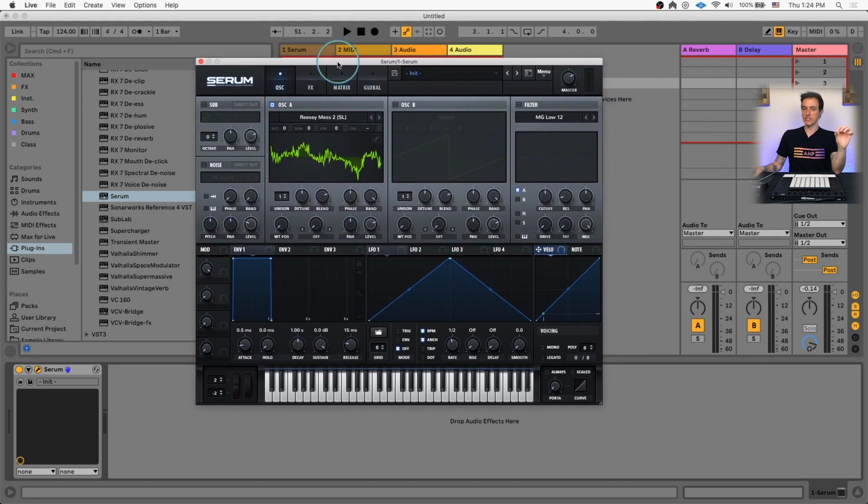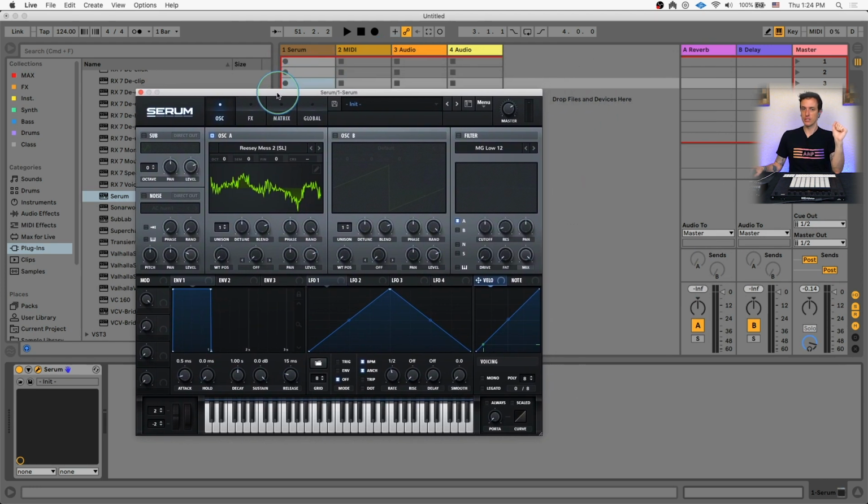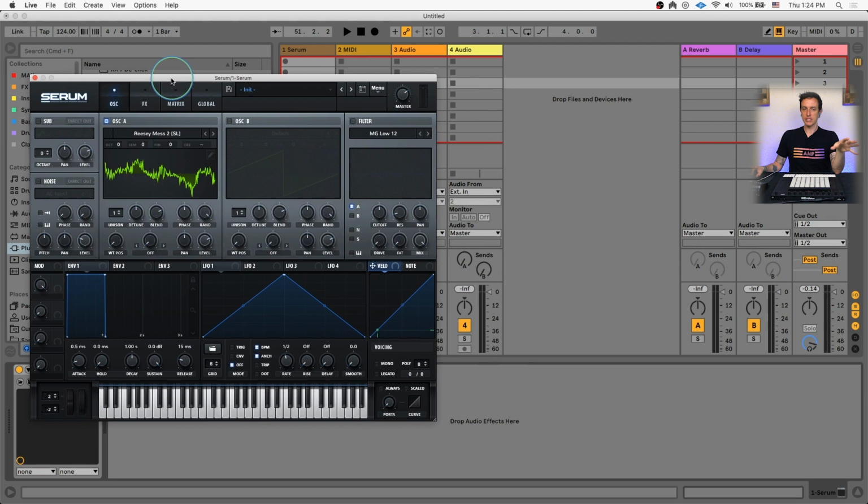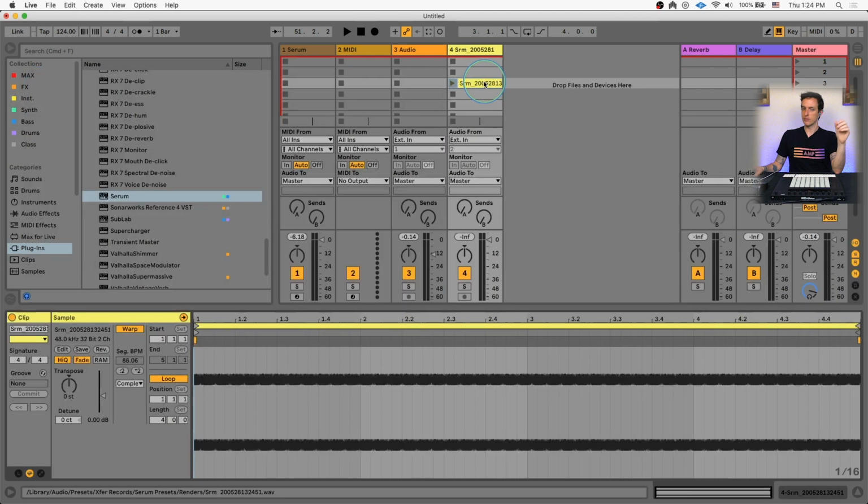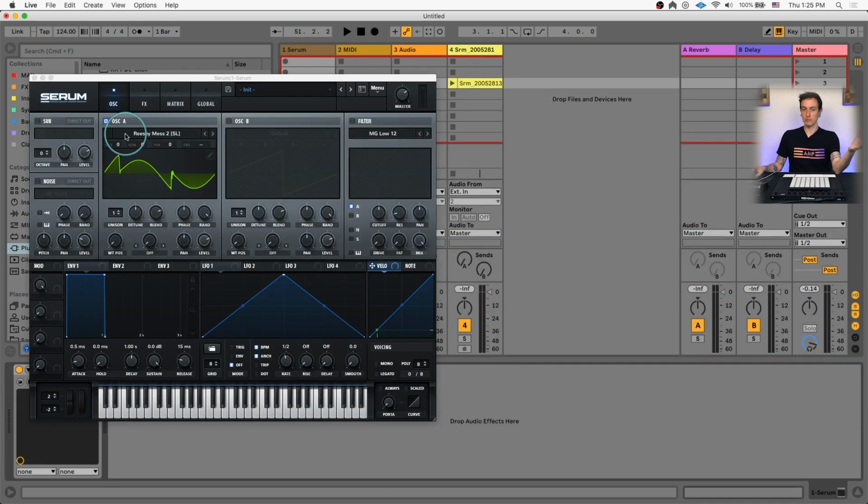So the next major feature you're going to see in the new version of Serum is that if I have a patch that I'm working on, I can just move my mouse to the very top left of the screen, and I can click and drag this onto an audio track, and then boom, it creates an audio file of the most recent note that I played. This is really, really cool, especially if you're into resampling, taking a sound and then adding some more effects to it and kind of recreating it with totally different sounds. This works perfect for that.